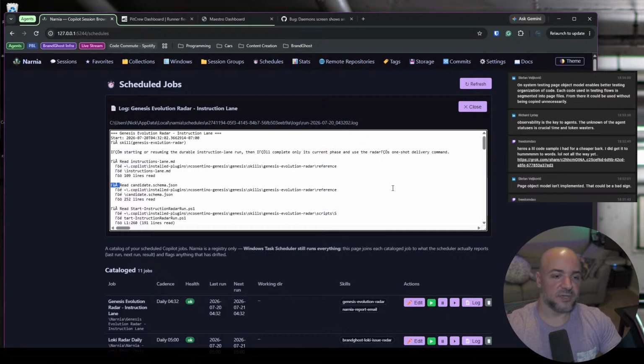I think every other day, it does this audit to see if the instructions in these repositories are drifting, if there are any new patterns. Because if there are, then I should bring that back to Genesis, because that is my central spot for having common instruction files.